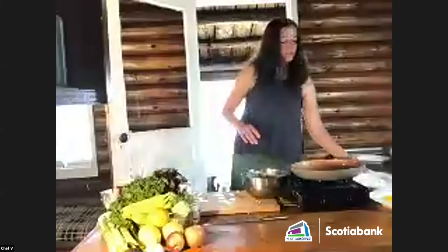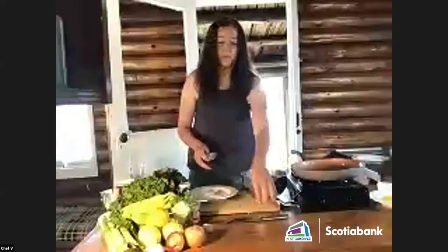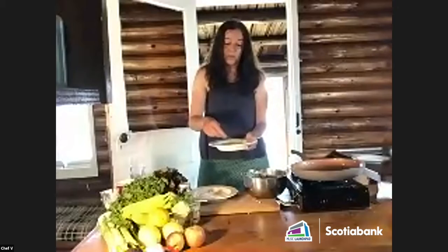Now, to this side, you don't have to do this either. I just thought this was a good opportunity to show you how to coat something with breading. There's many different things that you could coat with breading. Vegetable slices like eggplant or zucchini. Chicken parmesan has a nice crunchy bread coating. There's lots of different fish. You could do this with fish.